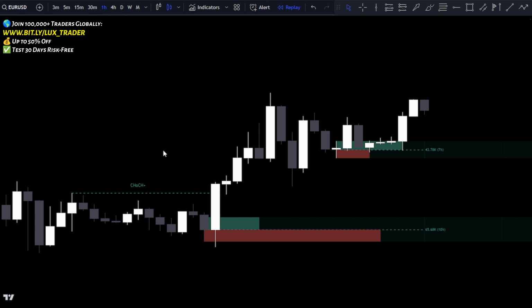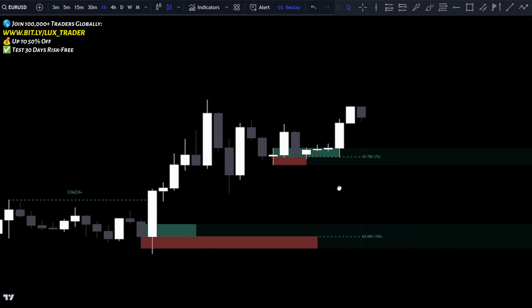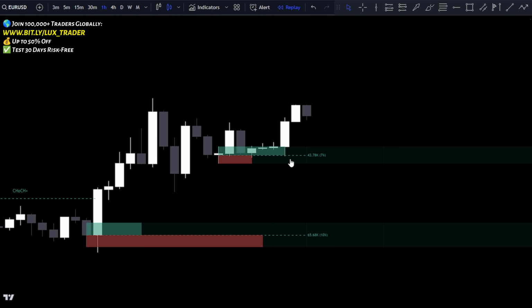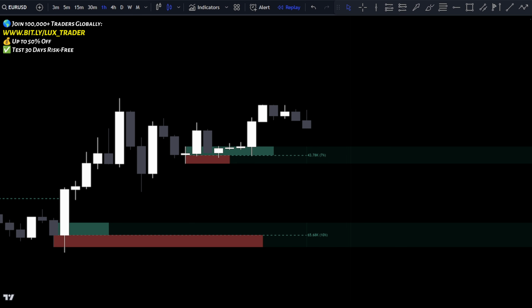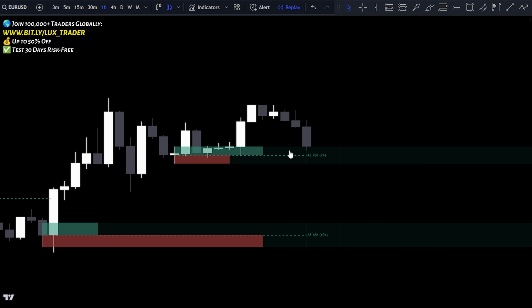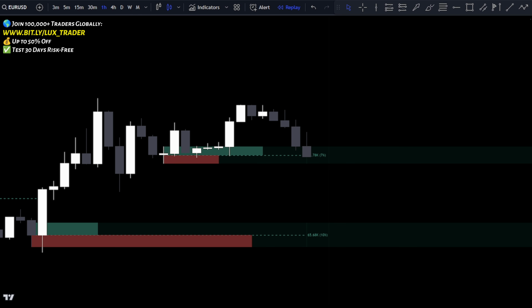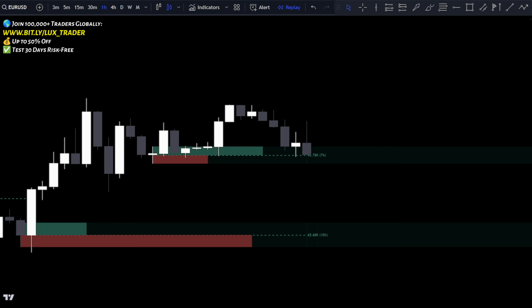And here's another example of a valid buy trade. The first condition requires a bullish chalk or chalk plus label to appear on the chart. This serves as an early signal of a potential market structure shift, indicating that buyers are beginning to dominate. The second condition is that price action must either create or enter an existing order block situated below the current price level. This helps us position our entry near critical zones where institutional buying activity is likely.